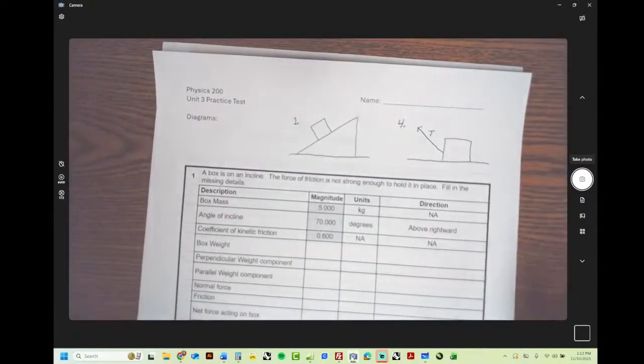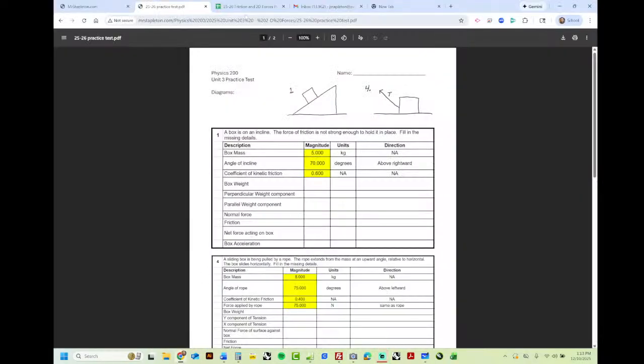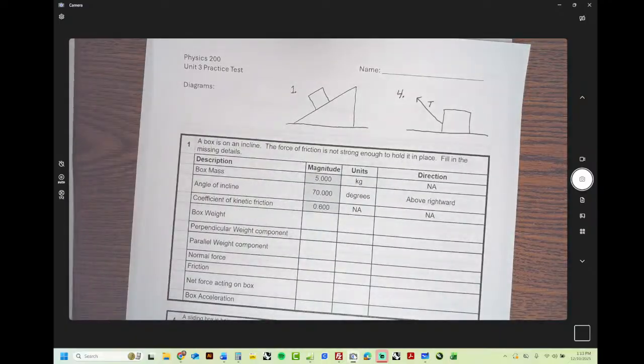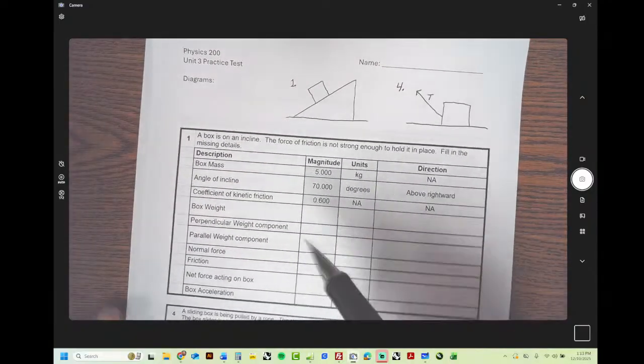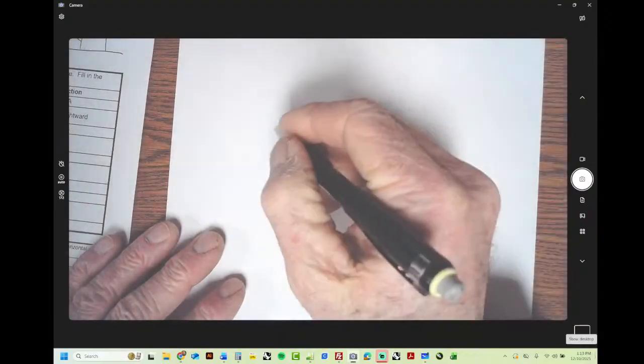By the way, I have just printed this. This is my answer key, and you can use it and you can change all the yellow numbers. See, I've got it printed out here. So I'm not going to be doing my calculations. I'm going to be referring to this, but they should be right. We're filling stuff in here, at least on number 1, working there. So I can have a nice big diagram.